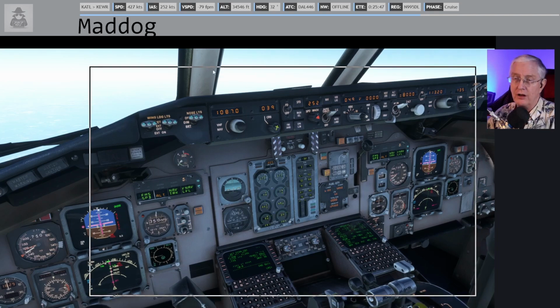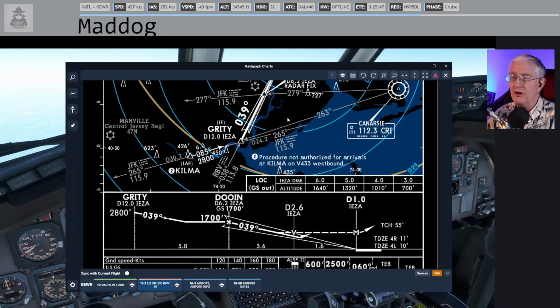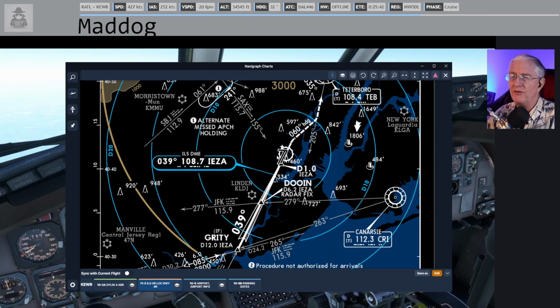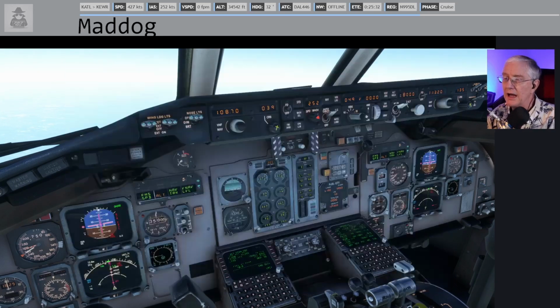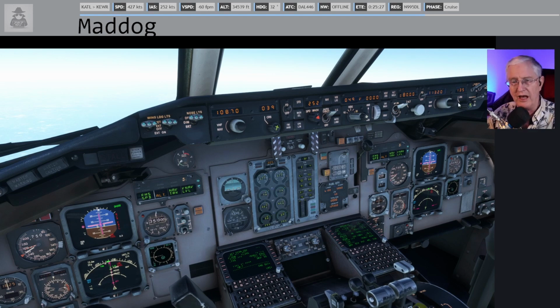The next thing that I'll do is I'll come over here and I'm going to look around here. We don't really have a VOR over the airport. We have Canarsie over here. We've got Teterboro up here, but we actually don't have one here that we can just dial in. If there was one right on top of the airport, I might go and pop that in over on the co-pilot side.